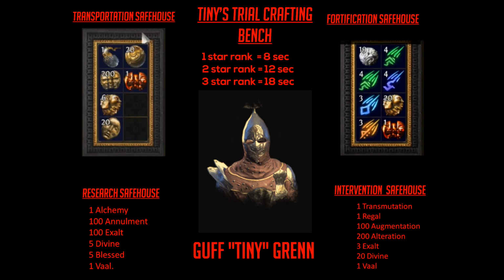To get the Tiny Trial crafting bench, you will need to place Gaff Tiny Gren, one of the members of the Immortal Syndicate, into one of the 4 safe houses, and depending on which safe house he belongs to, you will get a different kind of crafting bench. If he is a member of the Transportation safe house, when you start crafting, you would first use an Alchemy Orb on your white item, then just use Chaos Orbs until you get something you like.